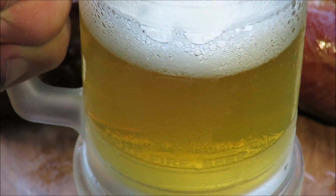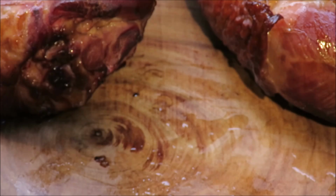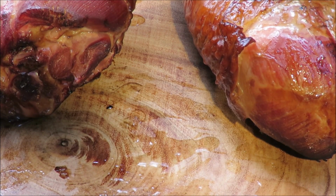That is delicious. You can taste the tropical notes in it. It's excellent. You know what? Let me get my these huge turkey things over here and get a taste of it.